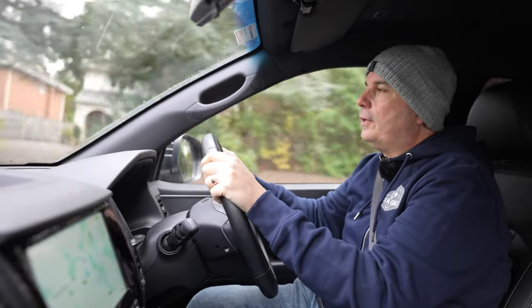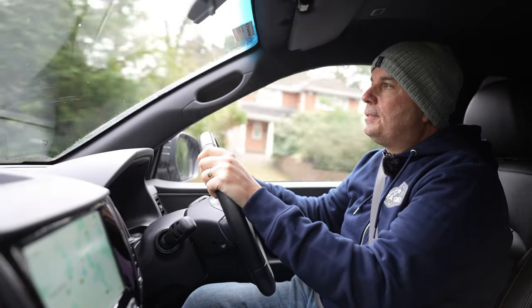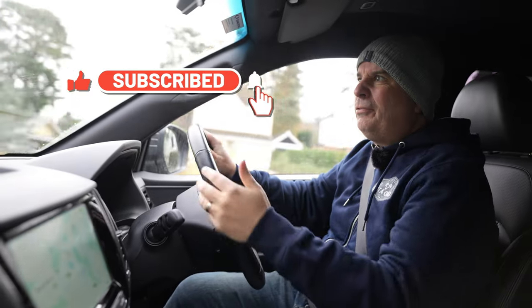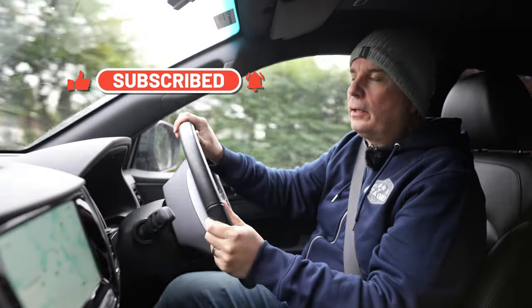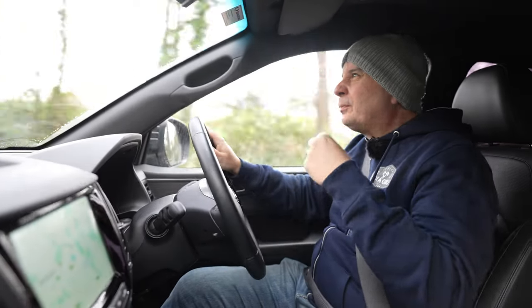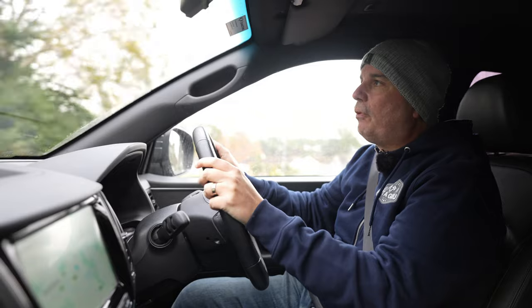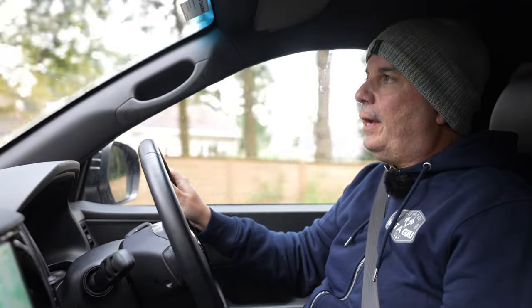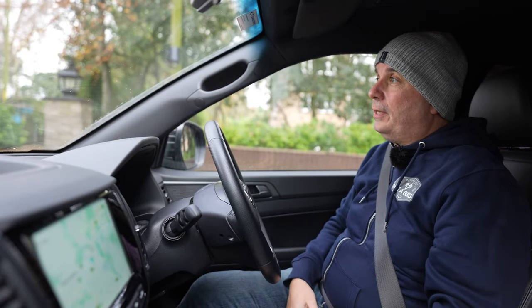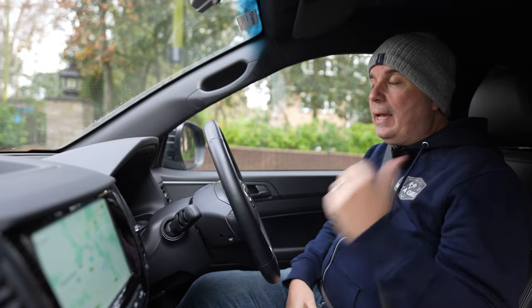The first thing that strikes you when driving the Musso is that it feels incredibly refined — the interior is quite refined too. It feels much more like a car than a pickup truck and doesn't have that agricultural quality so many of its rivals have. Being the long wheelbase version, it has leaf springs in the back and coils in the front, and with that setup it gets down the road very nicely even with the bed completely empty.